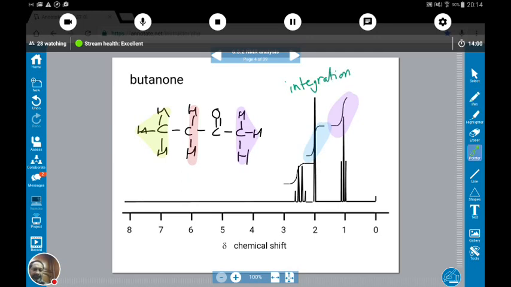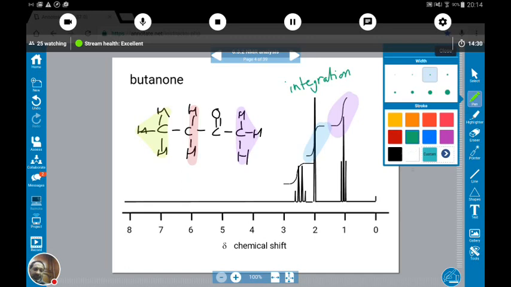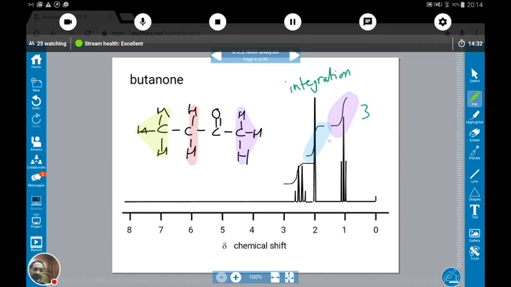Okay. Now, if I was to take a ruler and I measured the height of this line and I measured the height of this line over here and compared it to the line over here, without even actually taking a ruler, I think you can appreciate that the line here has got the same height as the line here, and both these lines are actually higher than this line over here. And if I was to work out the ratio of this line to this line to this line, the ratio, I know for a fact, would work out to be 3 to 3 to 2.